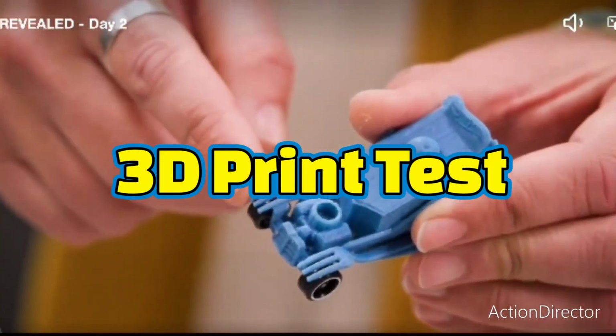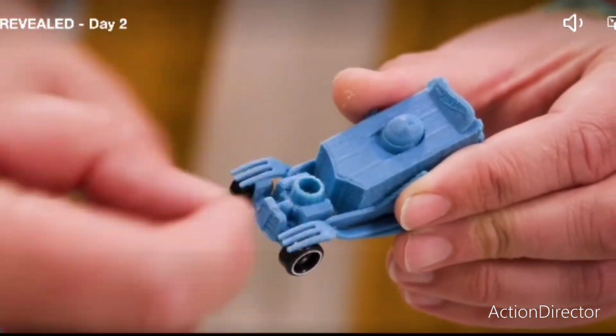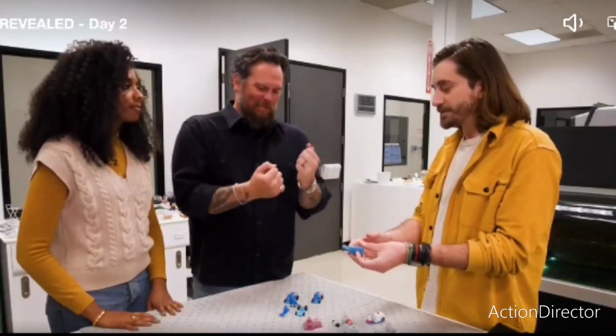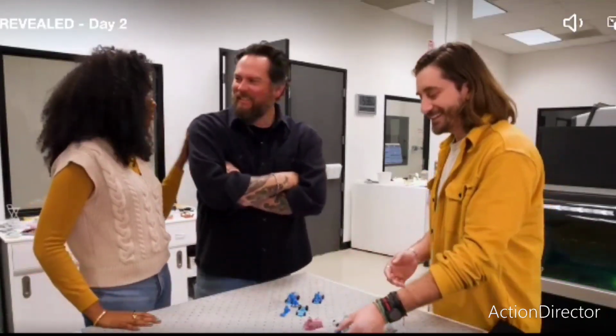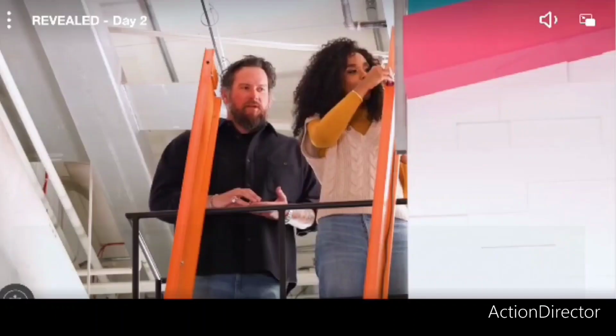So we're looking at the 3D print. We're seeing what's feasible, you know, what might not work. And you can already see, you know, these forks are a little bit thin. Yeah. They're a bit fragile. It's kids that are going to be playing with this ultimately, so we need to be careful. Yeah, kids. Not me. The same here, you know, there's a lot of detail on the road.